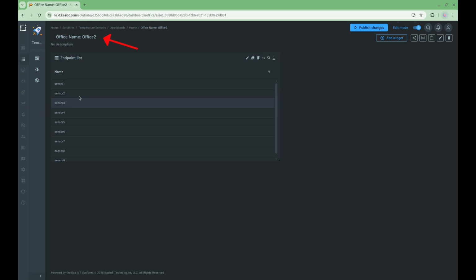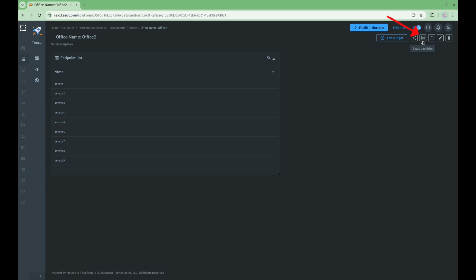From the Office name in the title, you can tell that we're on the page related to Office 2. Office 2 contains only 2 endpoints, but right now the list shows all 9 endpoints. That's because we still need to extract the endpoints from our Office asset.